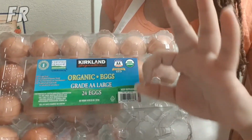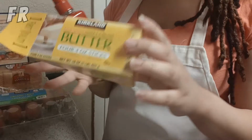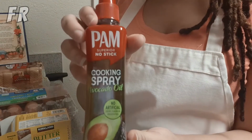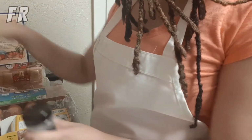They're very delicious. You guys need to go cop that ASAP. And here we have our butter, also from Costco. And I have this spray from Walmart. It's a good alternative spray that's healthier and has fewer additives in it.